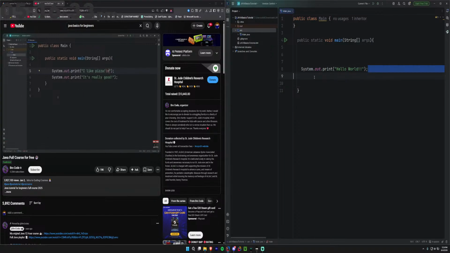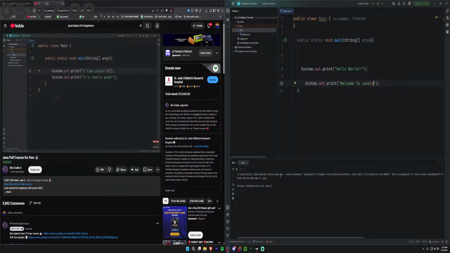Oh, so then I could just copy this, and then just do \n, or no? Let's do welcome to Java. Let's add the spaces now. And then we do \n, and it still doesn't show for me. It's probably some fix that I need to make, but we'll just do it somewhere else.